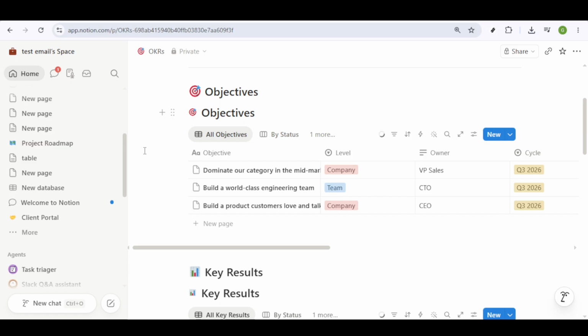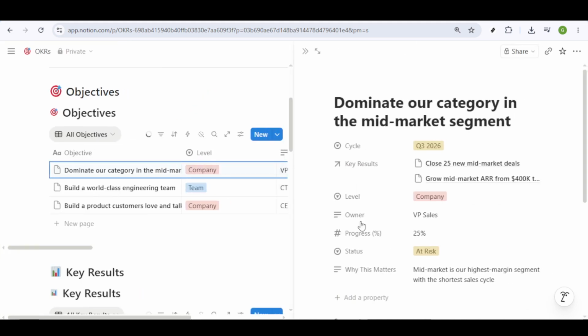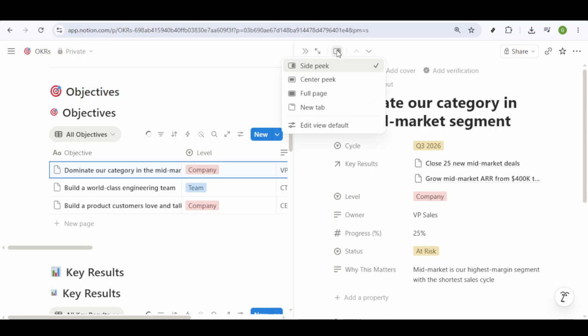First, let's talk about the different types of peek views that Notion offers for opening database pages. These include side peek, center peek, and full page. Each option provides a unique way to interact with your information depending on your needs and preferences. The side peek opens the page in a panel on the right side of your screen. This mode allows you to quickly glance at page details while still maintaining visibility of your main database. It's particularly useful when you need to cross-reference or take quick notes without losing sight of where you were working.